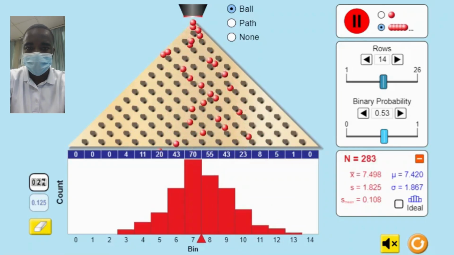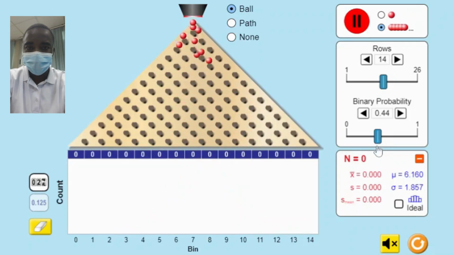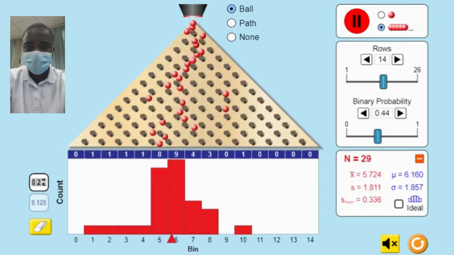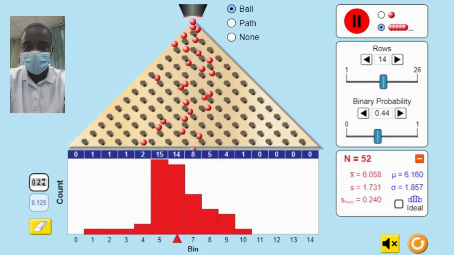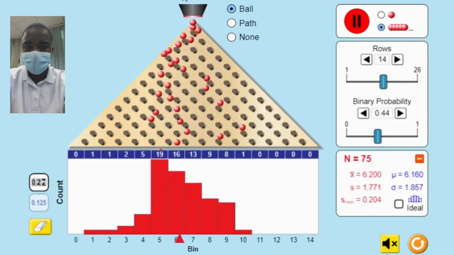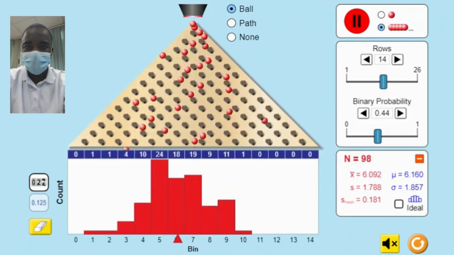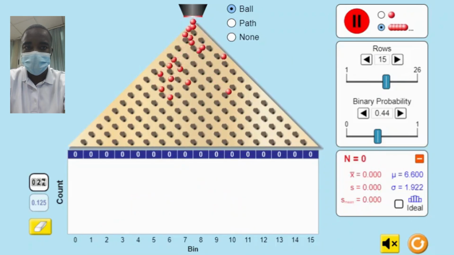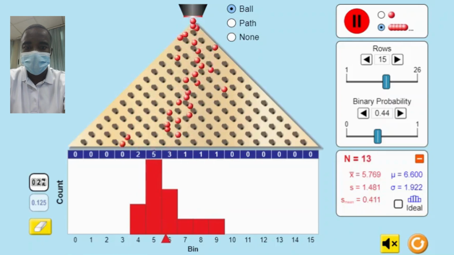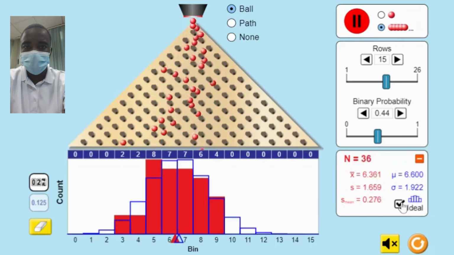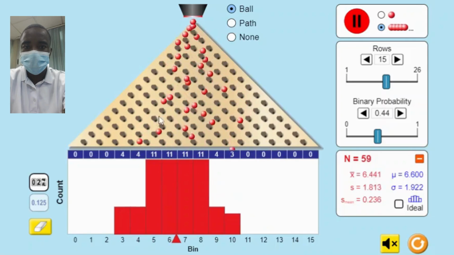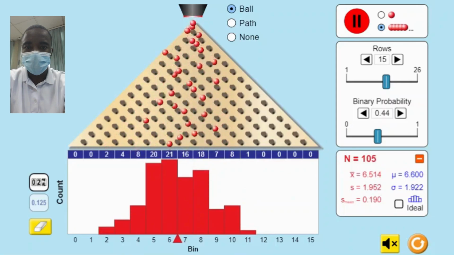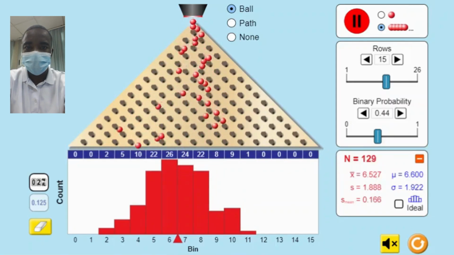The Plinko Probability Simulation is a valuable educational tool that brings the principles of probability to life through an interactive and engaging context. By allowing students to guess which bin a ball will fall into, compare multiple trials, switch between concrete and abstract representations, and explore binary probability, the simulation provides a hands-on learning experience that enhances understanding of these fundamental concepts. This interactive approach not only makes learning more enjoyable, but also fosters critical thinking, problem-solving skills, and a deeper appreciation for the relevance of probability in the real world.